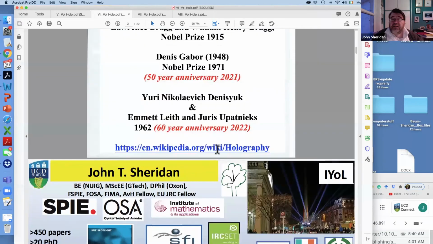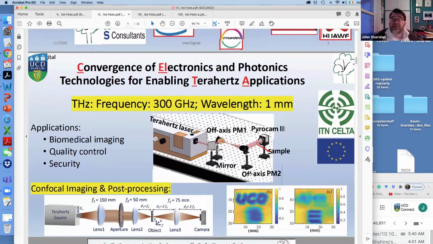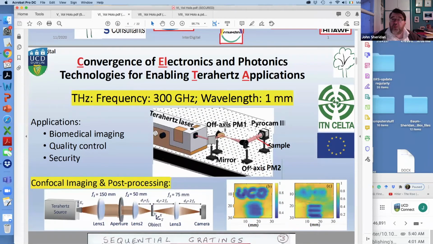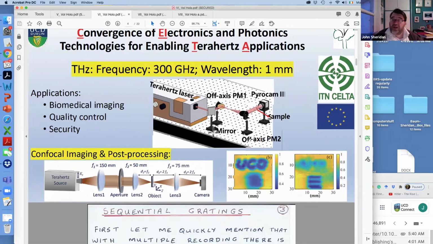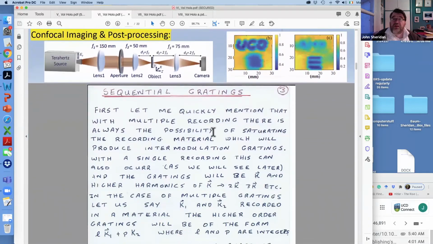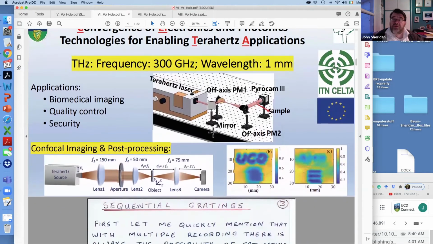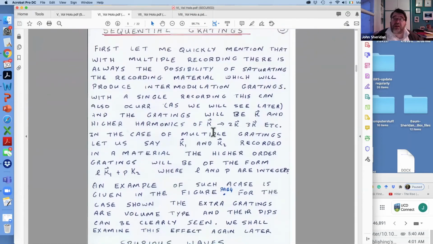So I'm just, again, looking at our group and some of the things we've done. One of the things we've done is terahertz technology. We've worked with very long wavelengths, 1 millimeter, 300 gigahertz, and we've actually built a confocal microscope at that wavelength. The fact that the wavelength changes means the material properties will certainly change, and the technical properties, the quality of the sources and the cameras, etc., will change, but the electromagnetics don't change. This is the great power of the electromagnetic modeling. Once you've sorted it out, it's true for pretty much every wavelength. Material parameters and technology will change, but not the fundamental EMAG.